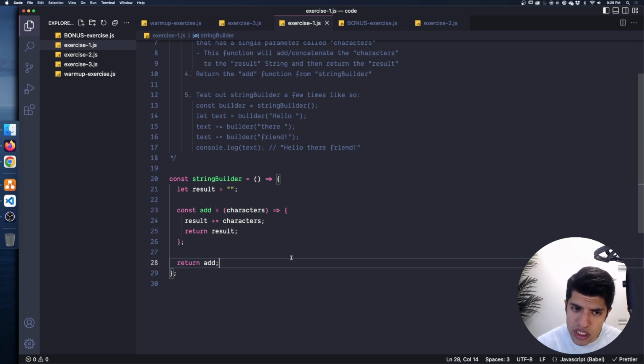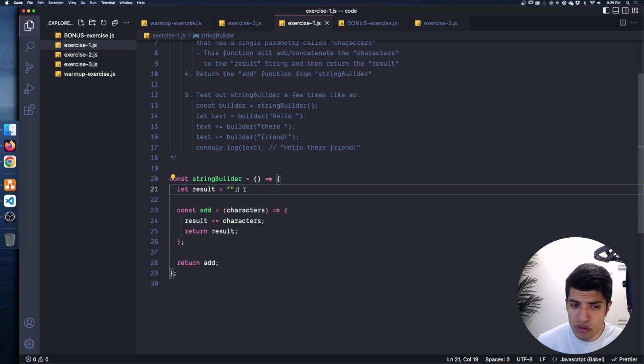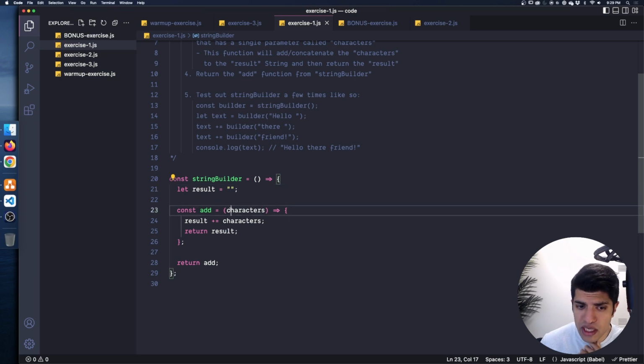So let's take a look at this really quick before we actually start using it. The difference here is that the state is a string now, right? In our warmup, the state was a number, but fine, the state is a string. So in this case, we're going to be taking some characters and adding them to the string. But this is different, right? We're able to actually give this function some arguments now.